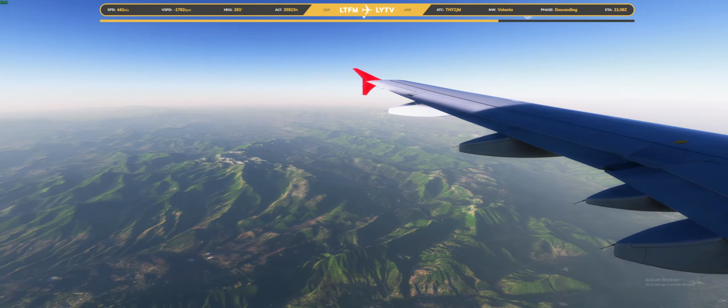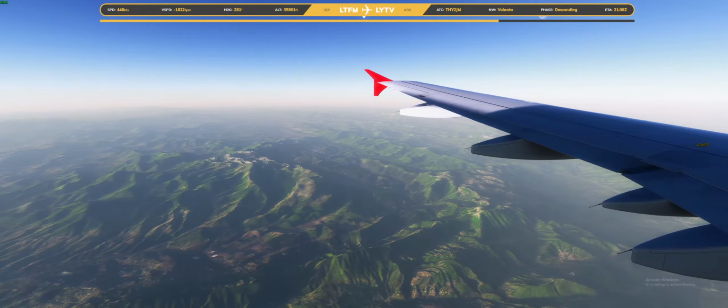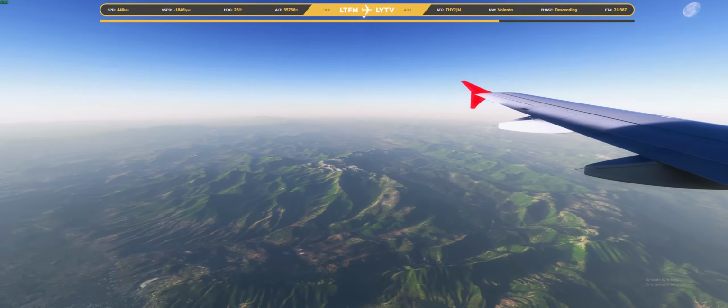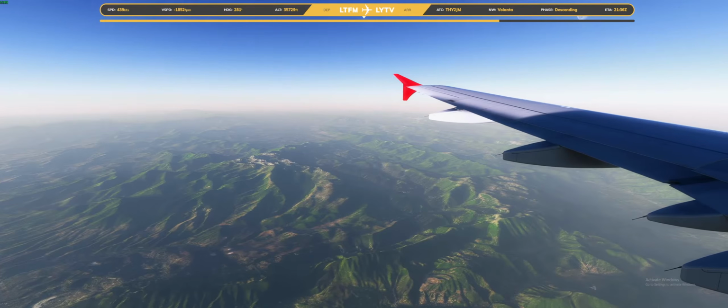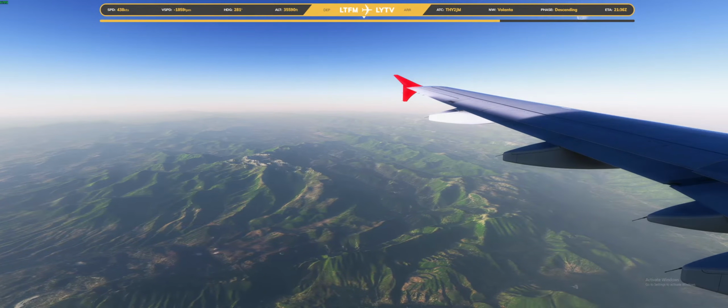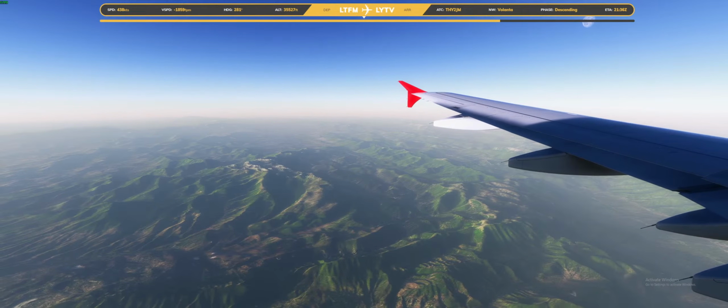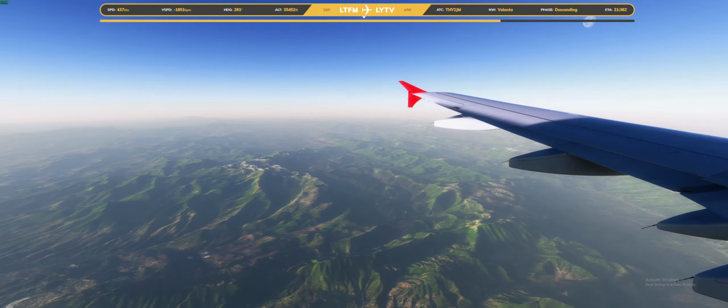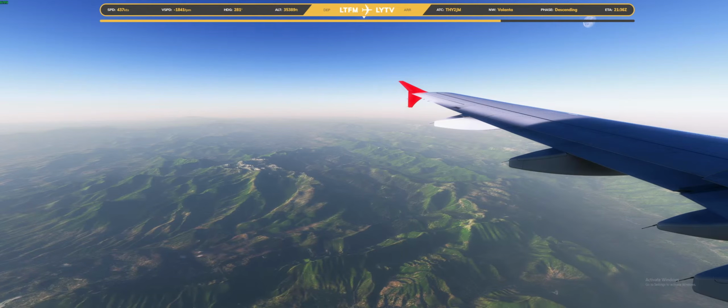To be honest, only Active Sky can give this kind of haze to reduce the visibility. Not like the default weather where you can see far away. It's like in real life, you cannot see far away in the distance.